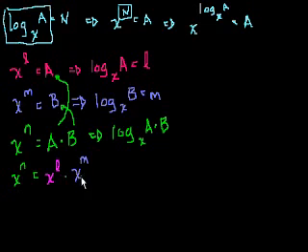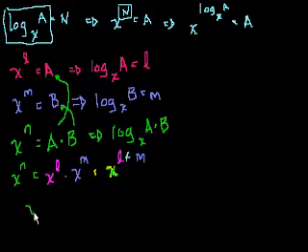Well, we know from the exponent rules, when you multiply two expressions that have the same base and different exponents, you just add the exponents. I don't know if I said that verbally correct, but you get the point. When you have the same base and you're multiplying, you can just add the exponents. That equals x to the l plus m. It's kind of onerous to keep switching colors, but you get what I'm saying. So x to the n is equal to x to the l plus m.